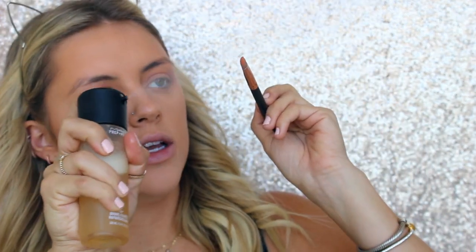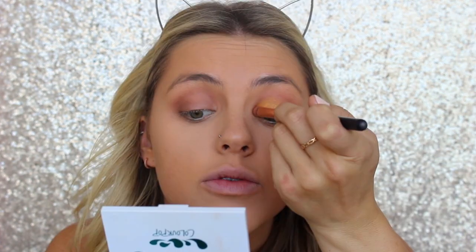I am going to spritz it with some Fix Plus, obviously, just to make it a little more vibrant and more metallic. I pretty much don't use a shimmer anymore unless I spritz my brush first because I just feel like it makes things way more intense. So I'm just packing this all over the lid.